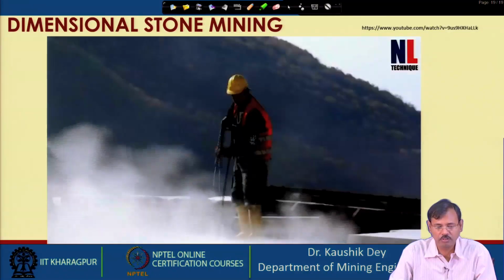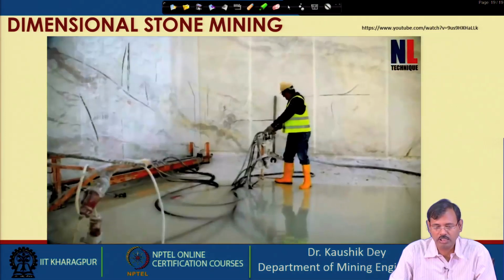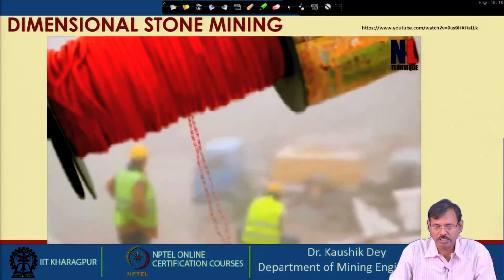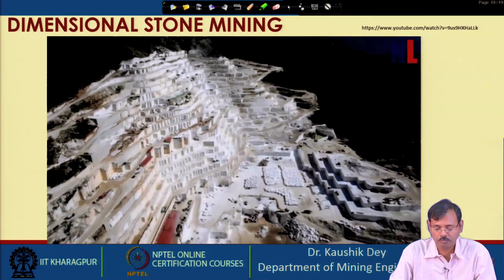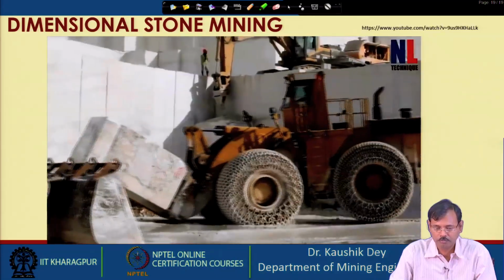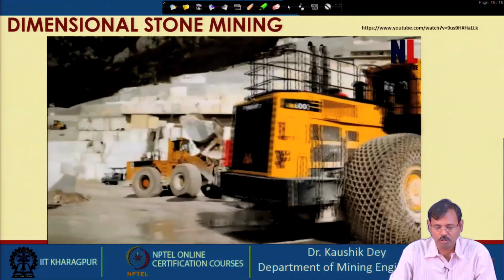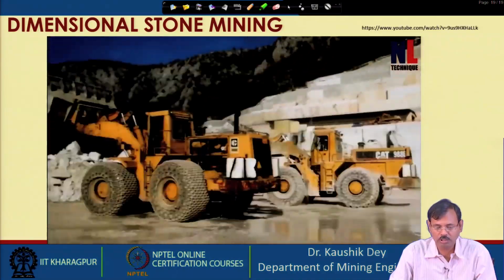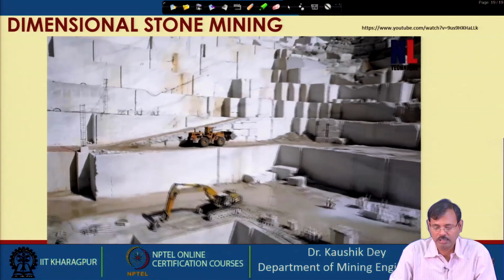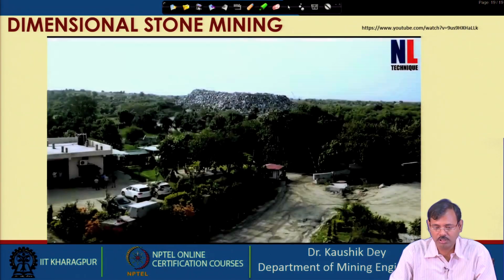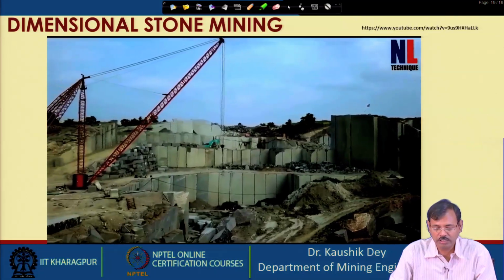This is the aerial view of the mine. You can see this is diamond wire cutting, and this is the handling of the blocks. These big size blocks are handled either using an excavator or using a lift, and these are the overburden rocks which are dumped at a distance.